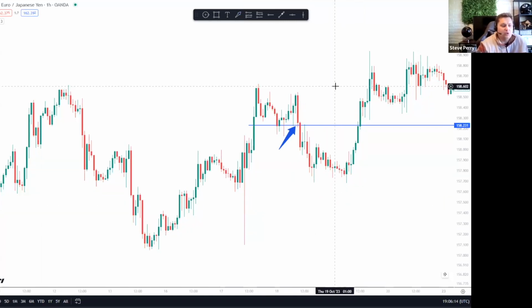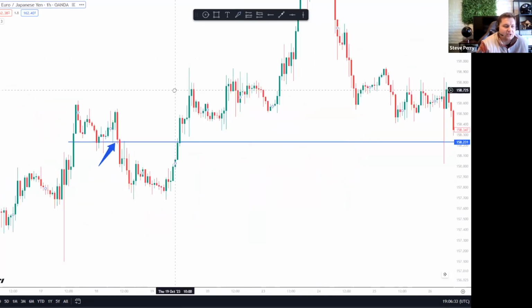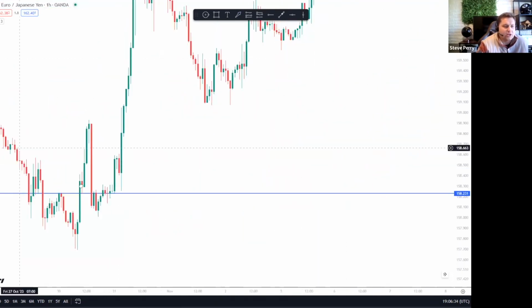But again, if you're going to trade this style of trading where you're using patterns, I would suggest that you not just trade the pattern alone. Make sure it conforms with the trade you want to take. So for example, as you guys know, this week on the euro yen, I'm looking for sell opportunities. So actually, a trade that we took is over here.